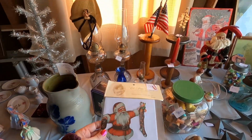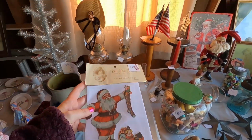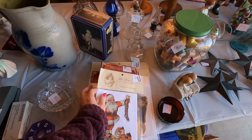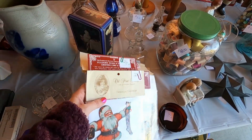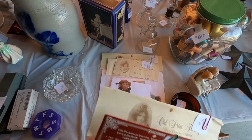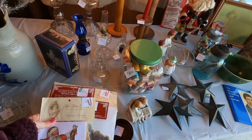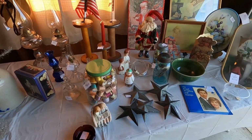Look at these. Victorian greetings. They're cards. How cute are those? They're made to look older, obviously, but those are so cute. They're only a quarter a piece? Like, what? I like all of those. Just put that whole stack up there. What are they? They're greeting cards. Oh, okay. They're made to look old, but they're so cute.